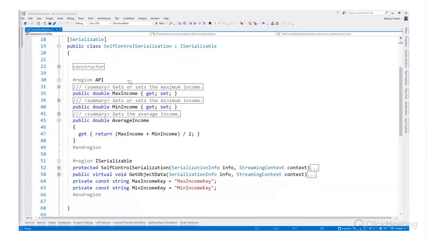previous example. For example, here we have a class, and we are going to serialize this class. So we are going to convert the object created from this class. We are going to create bit streams. We have three properties: max income, minimum income, and average income.